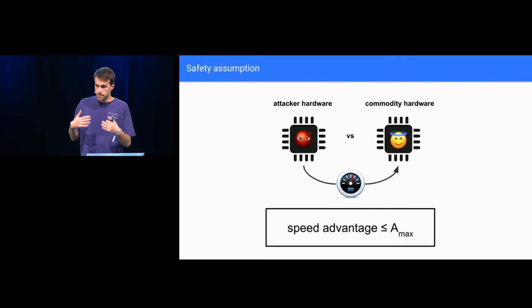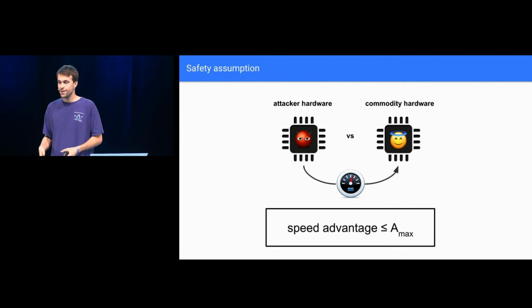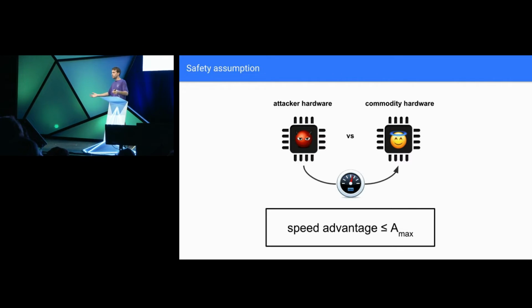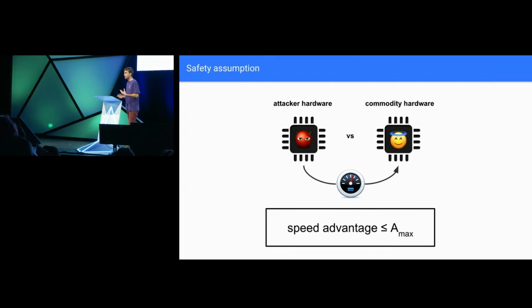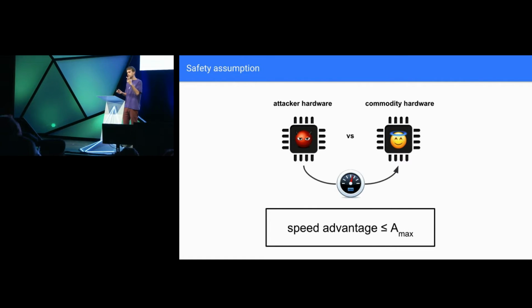And the strategy that the Ethereum Foundation is taking is actually to go ahead and build the best ASIC that we can and give it away to the world so that the baseline for the commodity hardware is actually pretty good, so that we can simultaneously have a very conservative Amax, but at the same time have a reasonably small Amax.